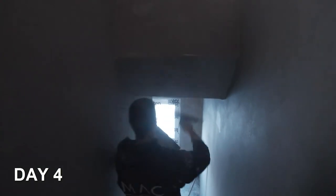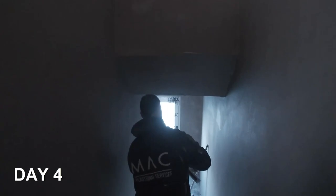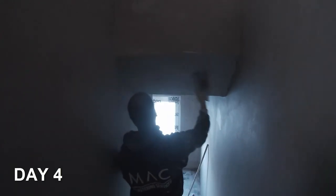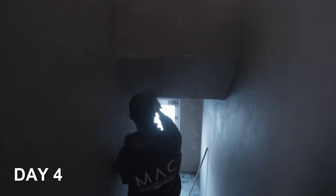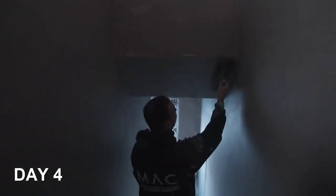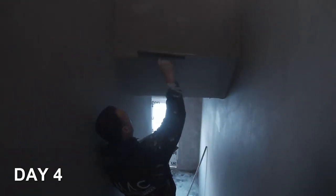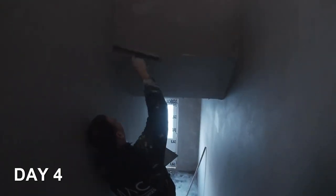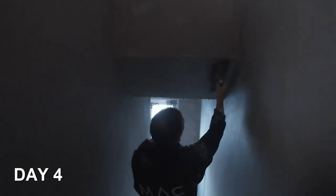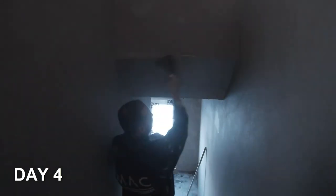Mixed it up stiff — unfortunately there was no dirty water left, so just mixed it up as stiff as possible. Trying to get it on as neat as possible, trying to get this day over, trying to get in and out. It's hard, but that's the way the cookie crumbles — can't leave the house undone. At least it's nice and stiff so we won't be dropping any on the stairs. Can't wait to get home.